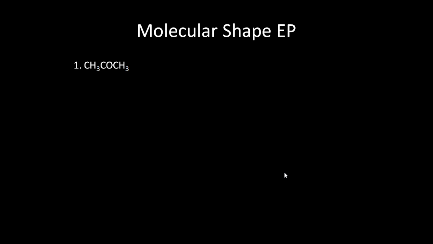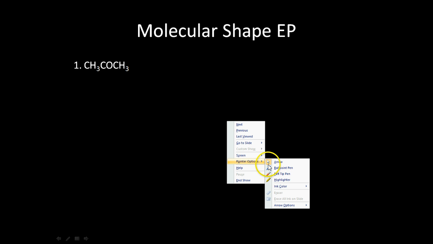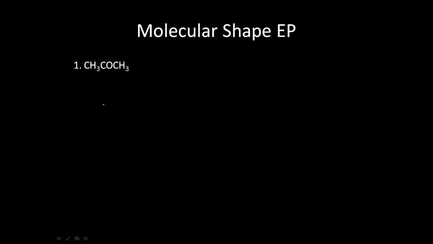So it's got multiple central atoms, and we haven't actually done an example problem where we've talked about molecular geometry. So let's determine molecular geometry and electron domain geometry for this multiple central atom molecule. First off, I've got to draw a Lewis structure. That's the first step in all of these problems. So let's get out the handy dandy pen.